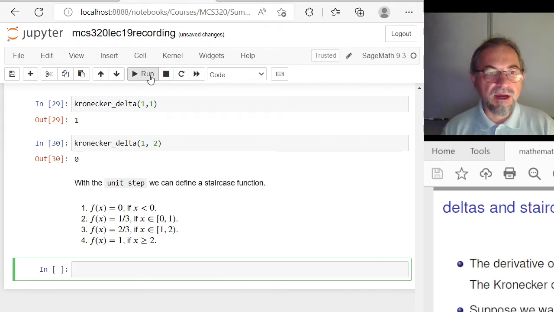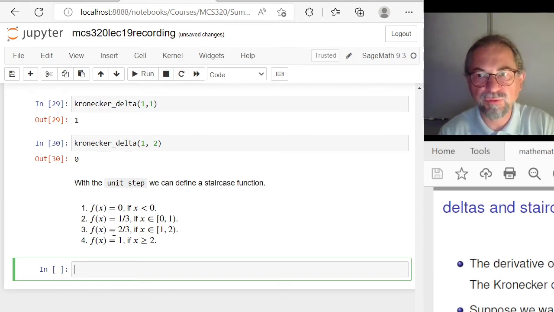Okay, I have the following that I can do. I can add up the unit step function. So I can combine rule 1 and 2. So forget about rules 3 and 4 now. If I just have rule 1 and 2, then this is essentially the unit step function divided by 3.